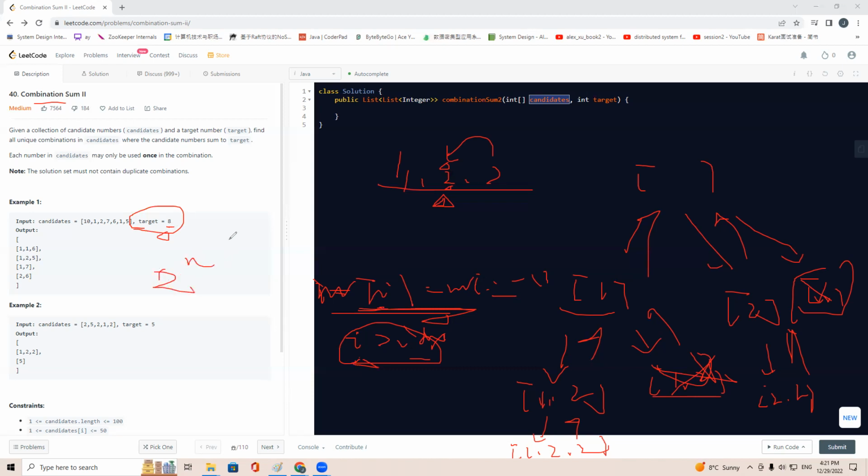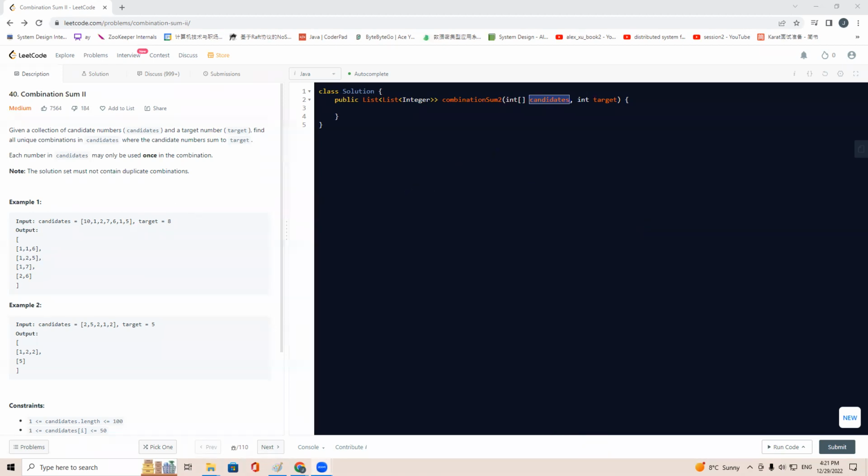So let's begin to write code for this. In order to dedupe, we need to sort the array. We are going to have DFS with the candidates, starting from 0, and the remain to be target.